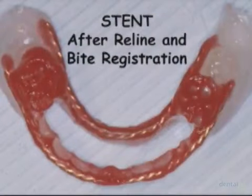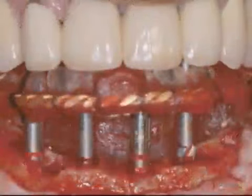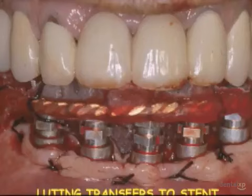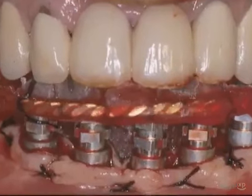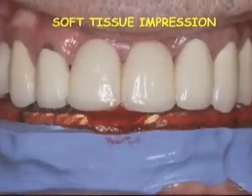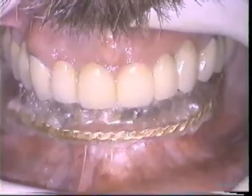You get three points in the anterior, as you see, as well as posteriorly at the proper therapeutic vertical dimension. Once that happens, we use that surgical stent to place our implants. Then we place transfer copings and loop the transfer copings to the surgical stent utilizing a patterned resin. This then relates the implants to the surgical stent to the upper arch utilizing a bite. Clinically, this is shown as you see in this video.